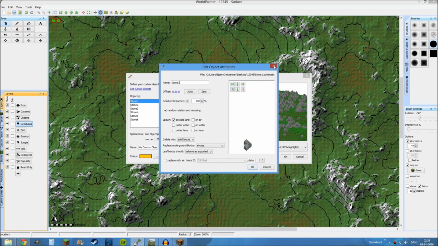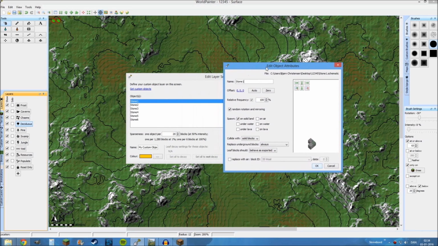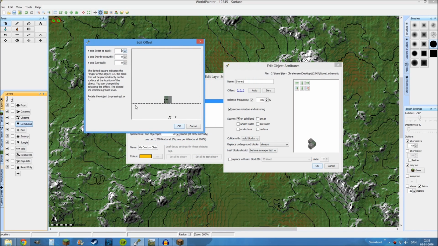Now you can also click on the Lego brick with the little pencil on, which just edits this schematic. Now you need to pay attention to this offset, and let's just click on these numbers. So if it was to be placed like this on the ground. Now let's say it is on a hill that is going downhill or uphill if you want.